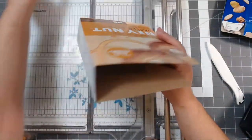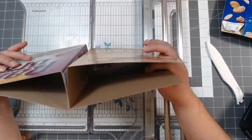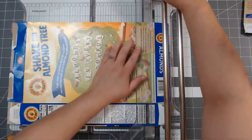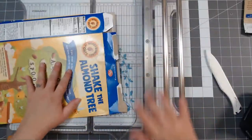That'll be a nice one. Is this the same size? A smidge bigger. No, they're the same size. I like it. I lied. Okay, I didn't even have to open that one on here.